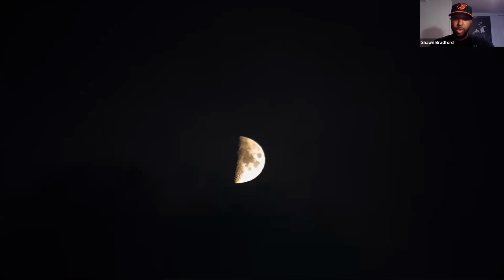So I did this by remote. I put this on a tripod and I shot up at the moon, and I had a 10-second release on the exposure. So that release allowed the lens to capture enough light to actually see the light of the moon and capture that in as much detail as possible.